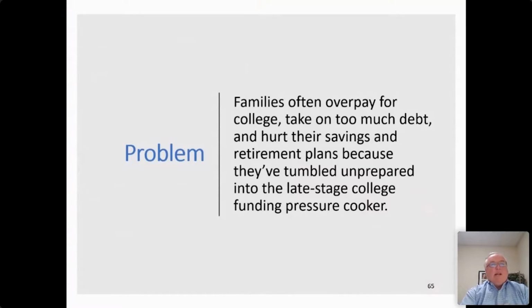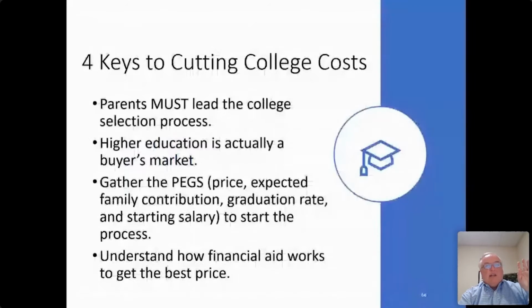And if you're taking a hands-off approach, mom and dad, that, well, this is Johnny's future, let Johnny or Janie go figure out what school they want to go to, I think you're making a tremendous error. I think you need to get involved with it and lead the charge. They can be the co-pilot, but you need to be aware, because you have the most to lose in this process. Either the program not being a 4-year program, but being maybe a 7-year program to get through school. You need to be involved.